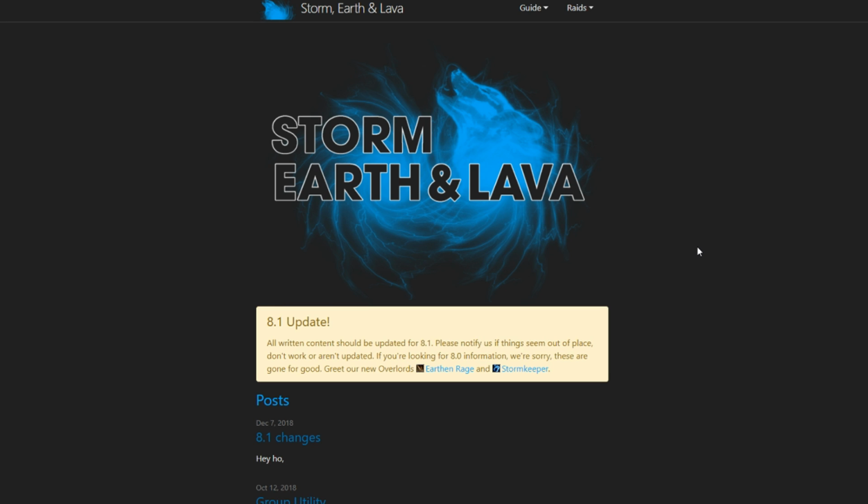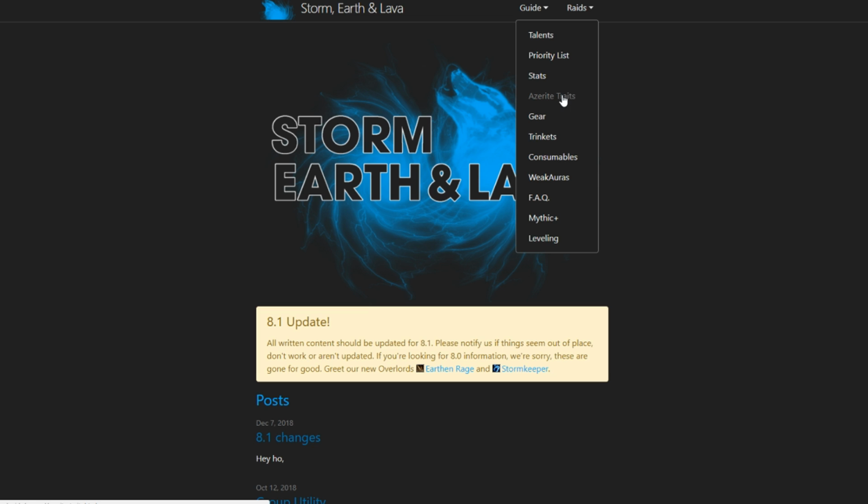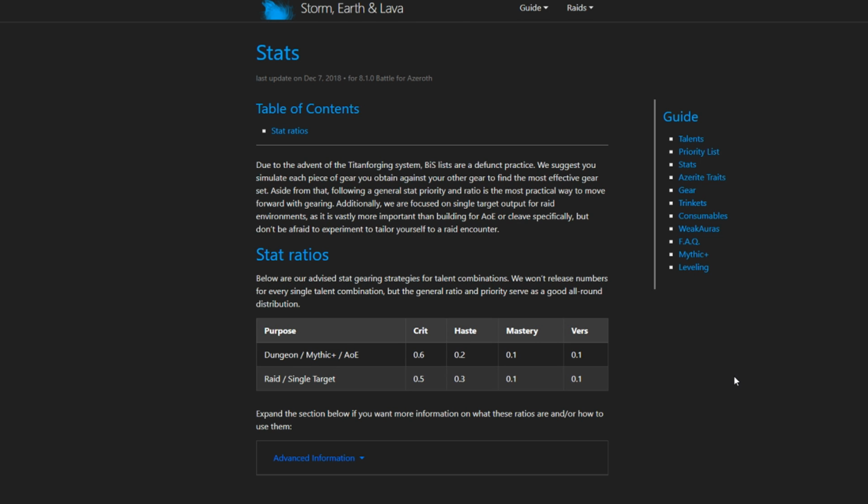Hey guys, so this is part 3 of my 3-part Elemental Shaman guide, and in this part we're going to be talking about gearing, that being stat ratios, azerite traits, maybe looking at a little bit of trinkets, things like that. So first things first, let's take a look at the stat ratios.